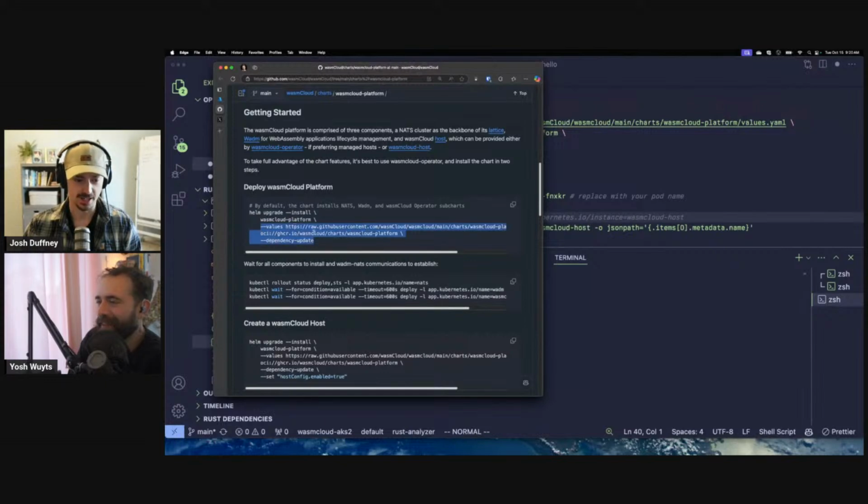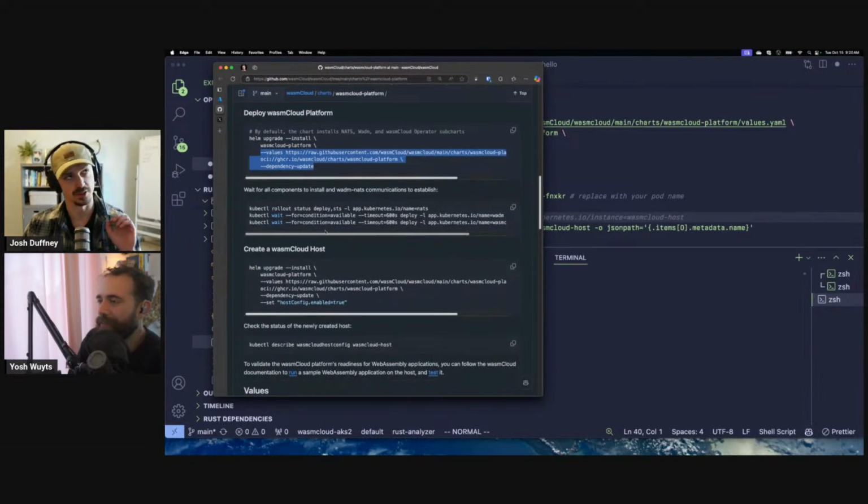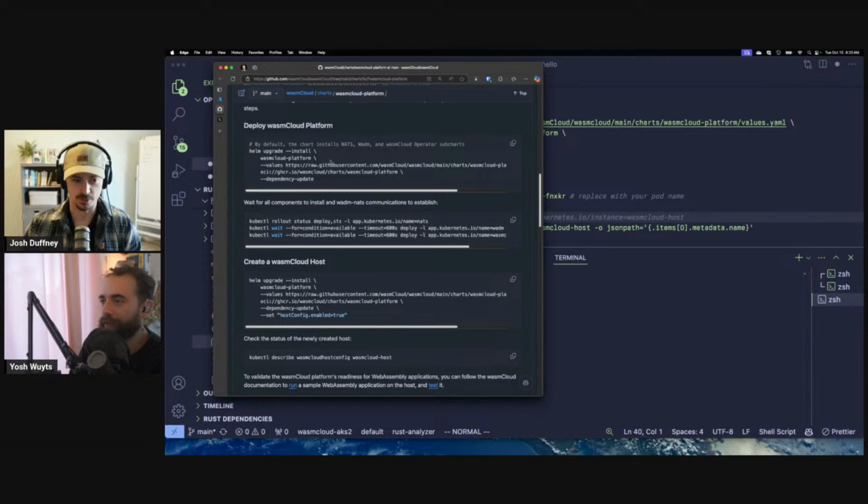I also got it to allow us to use the latest tag, so it should not complain. Instead of the three different commands, two Helm charts, and then a manifest application, it's all now bundled in this single deployment. So don't be confused: deploy the platform and create the host are the same Helm chart. They're just different settings that you can set.